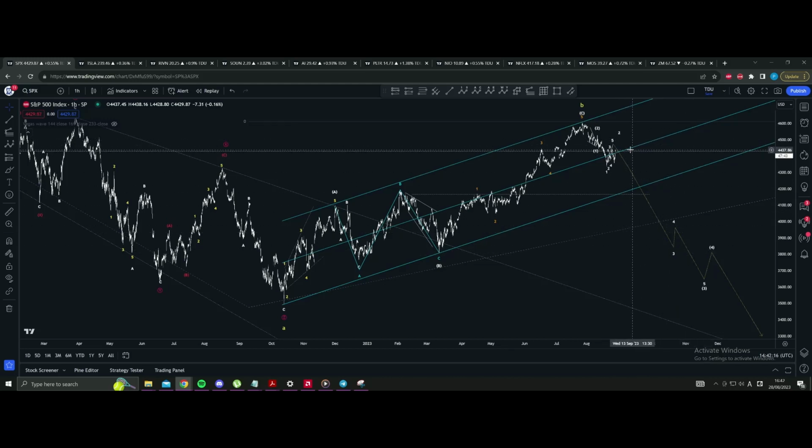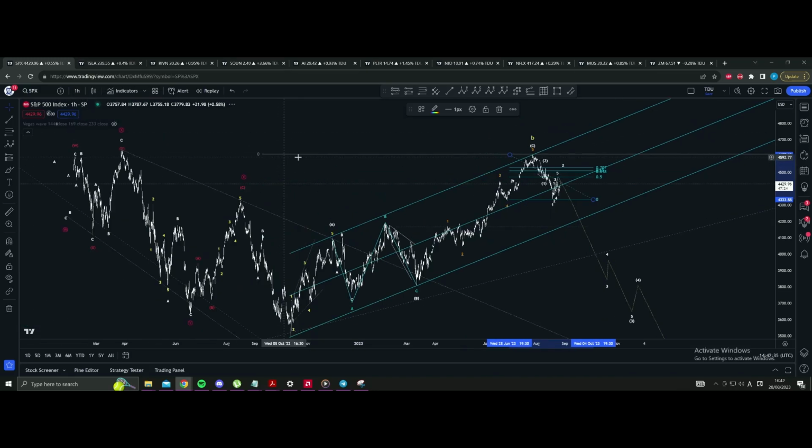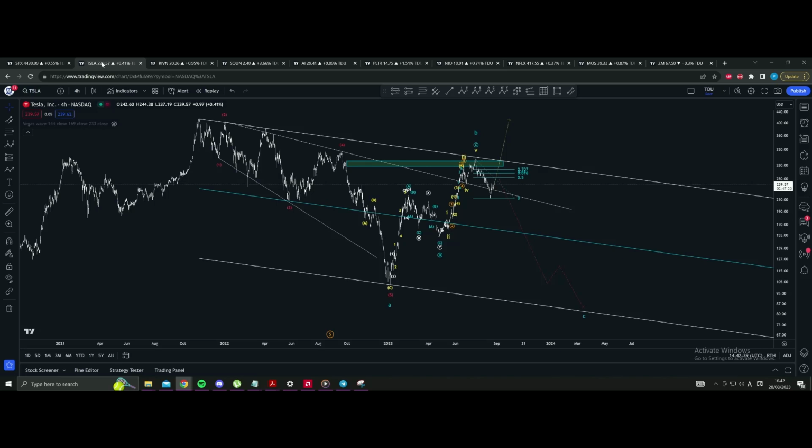You have your areas, like the normal areas where things start to descend. You can measure this one over there. This would be the target for C, and then down we go. If not, okay, we continue up. So after checking the SPX, we're gonna see the other counts where I could be bearish or bullish.